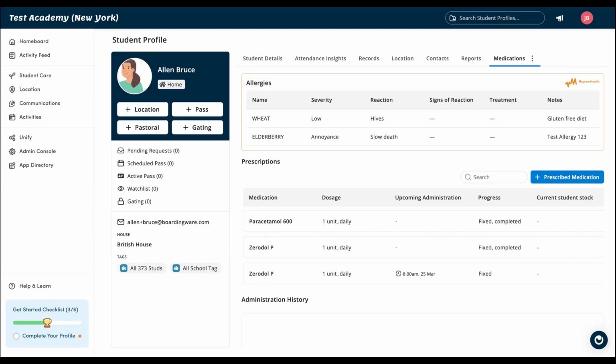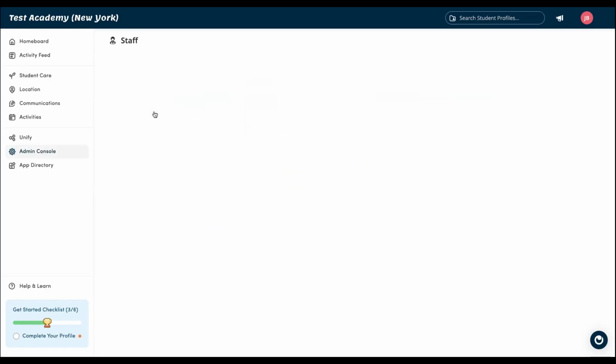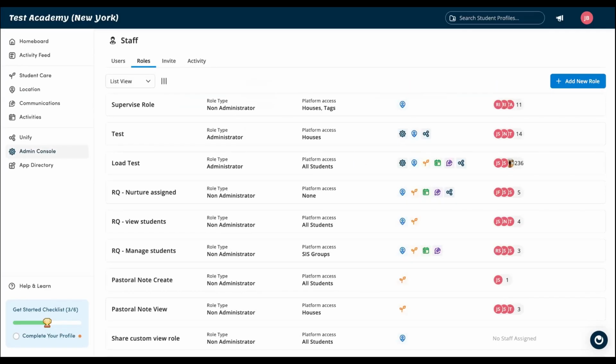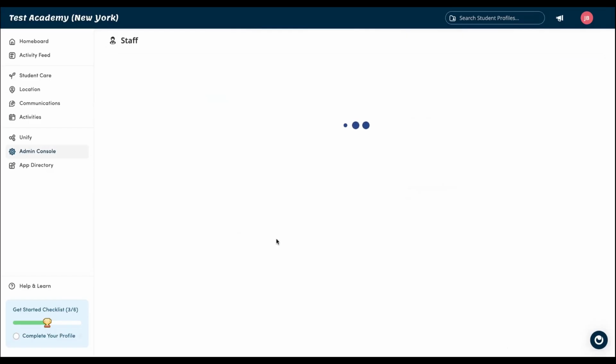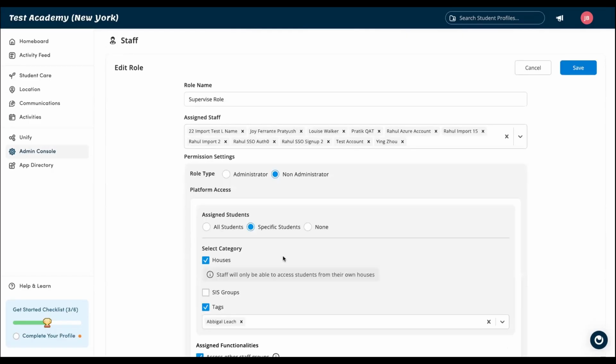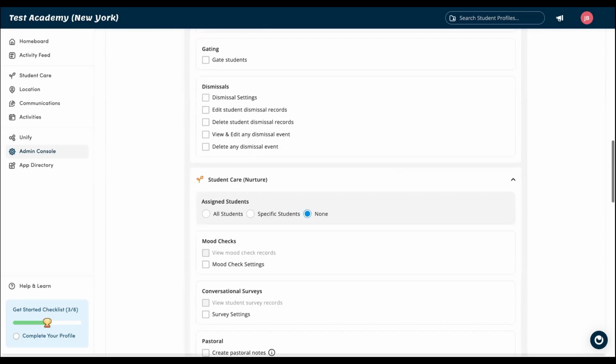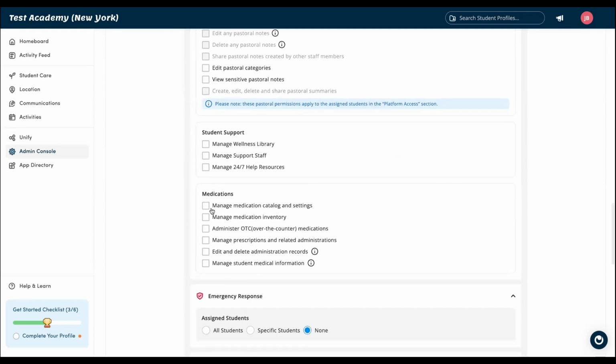So when you're on your Orah account, if you go to the admin console, and if you're an administrator, if you go to the staff section, you have different roles. That is what you use to manage permissions for different features as well. So let's say I open any role that we have here, let's say supervisor. Within each role, you would have the ability to restrict what they can do with medication, which should be here. So is anyone in this role allowed to manage the medication catalog and settings? Are they allowed to manage inventory? We have dissected each of the possibilities or capabilities within medication, so you can assign that easily based on the different roles that we have available in here.